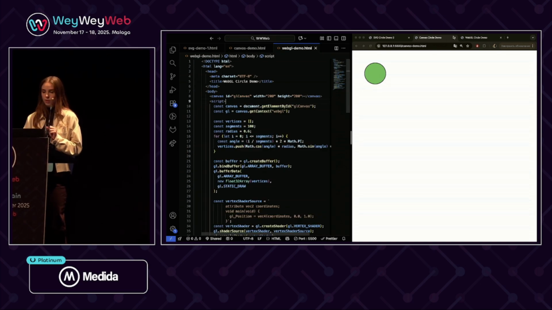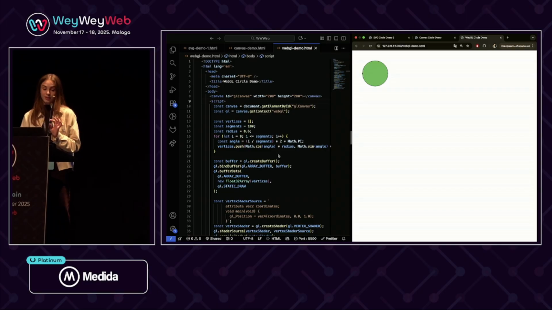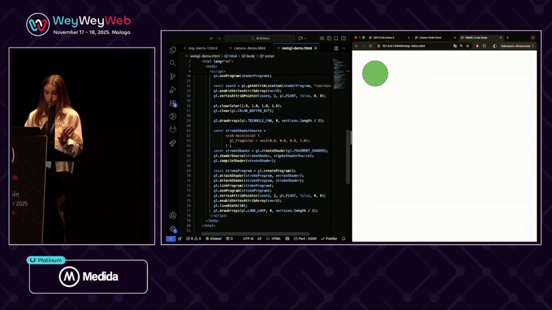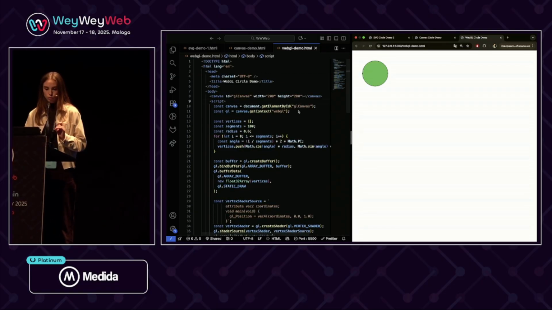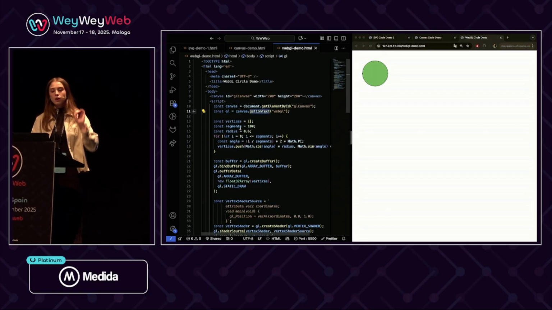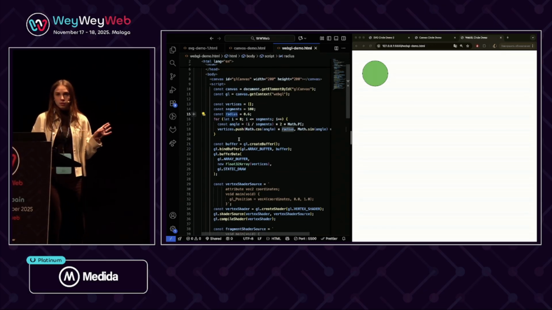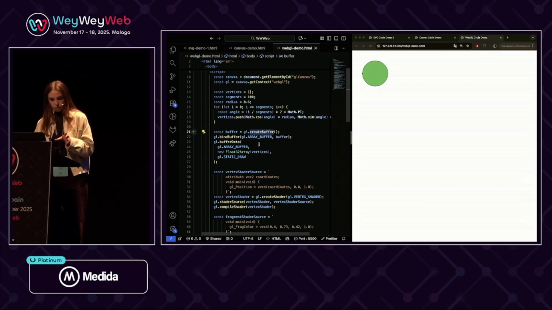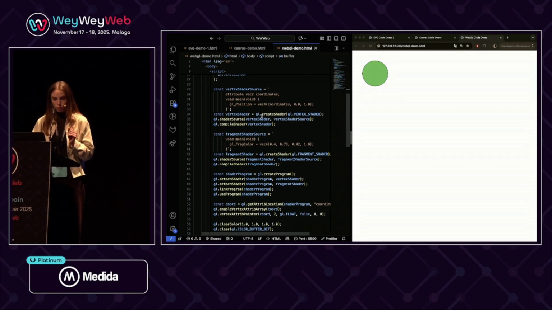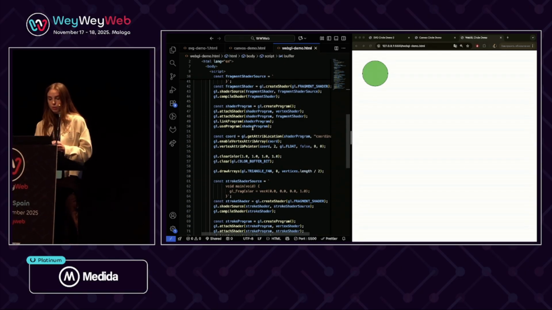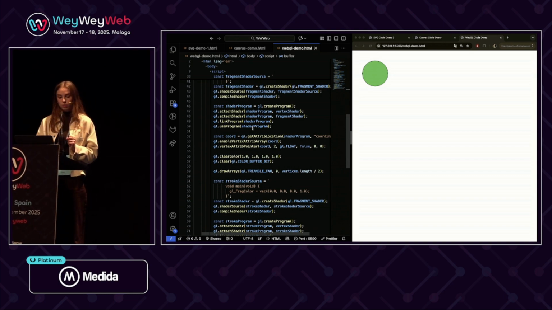And the last approach, WebGL. Here we also have a circle, but to draw this, we need to make a lot of preparation. We need to, of course, get a context. Every point we want to draw, we put into a buffer. Then we need to create programs. We need to link these programs, use these programs, and then add the colors for each point.